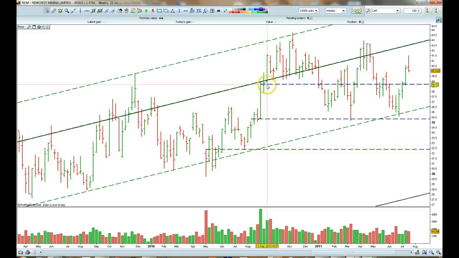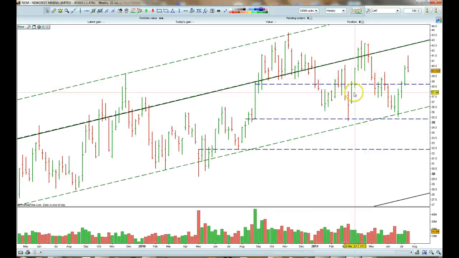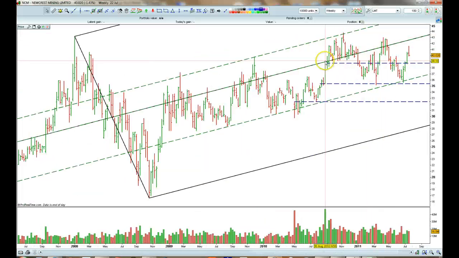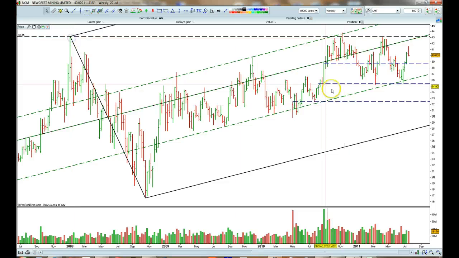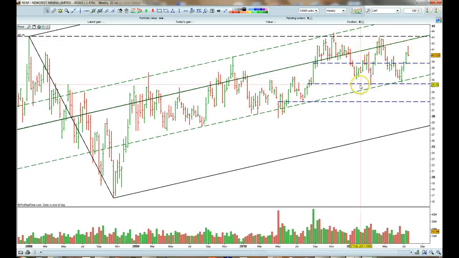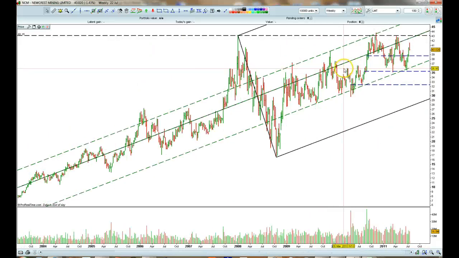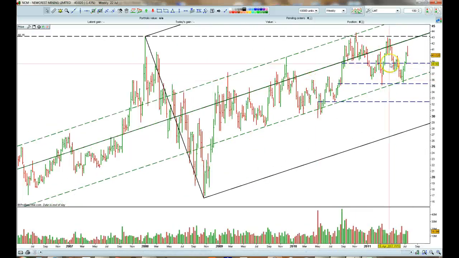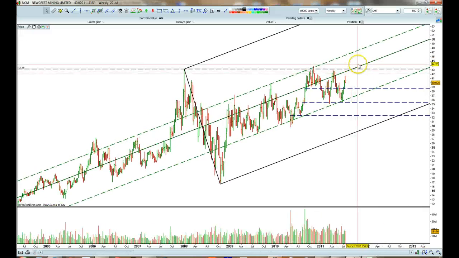It's come to this big surge up. They distributed at the top of the channel there. It came down, they've bought it again, taken it up, distributed again in that area, and we've been distributing in that area for a while there. So we've got the all-time high there, which we've bounced off a couple of times. So that's probably the only concern now, that you're getting up into that area again, and if it's going to pivot, you've got a logical pivot there at the median line and the top of that line there.